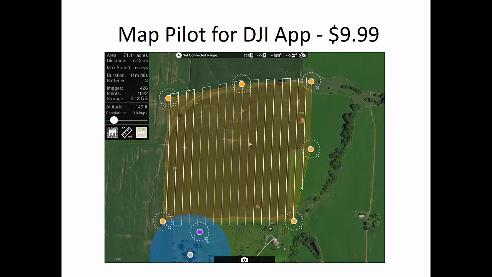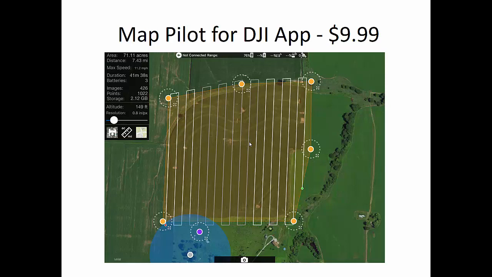So you put those orange dots on the screen. You need an aerial photograph. You can do this process in the office and then save the mission, and that saves the images of that field as a reference, and then you fly it. You'll notice that the green dot is where the start of the mission is, and you'll notice up there it says batteries 3.